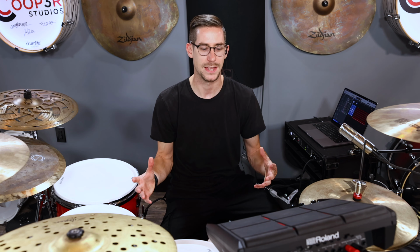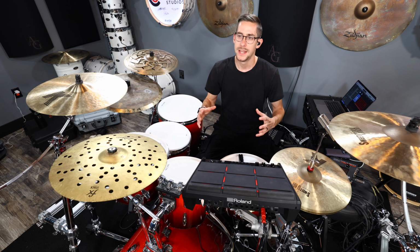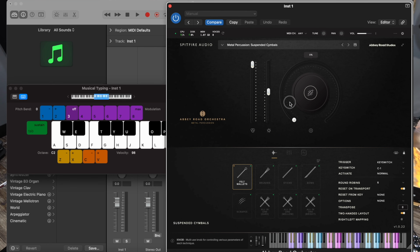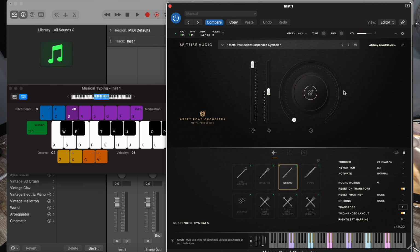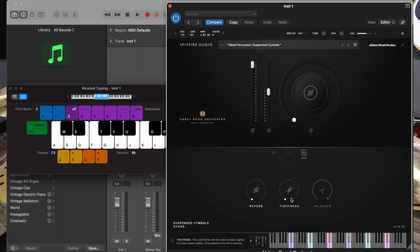Let me tell you a little bit about this setup. So I have two different drum modules here, and a sample library like Abbey Road Orchestra is a VST. It is something that you plug into your computer, into your digital audio workstation. It works within that, and you are able to trigger everything via MIDI. You can trigger it with a MIDI controller or your keyboard. You can change parameters with your mouse on screen. I'll show you some of that on the actual video so that you can see the interface of it. It just works directly in your digital audio workstation.